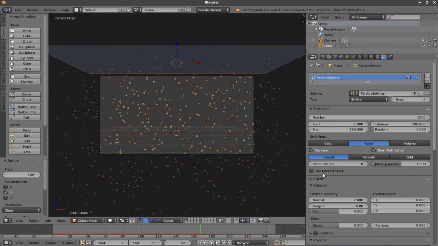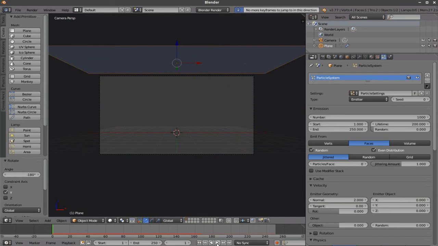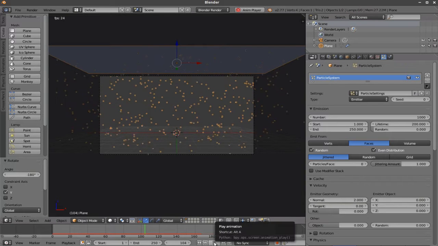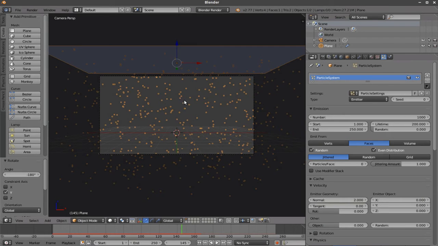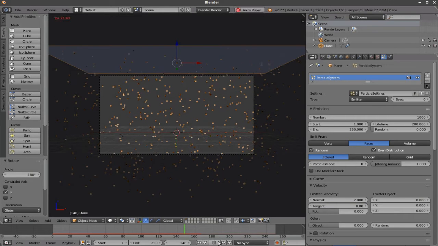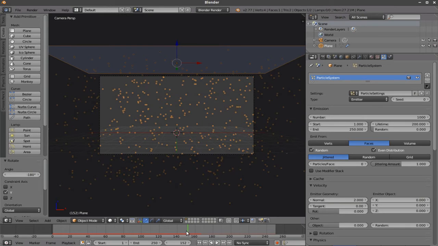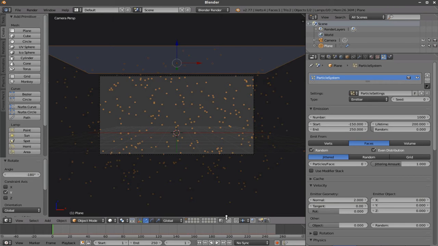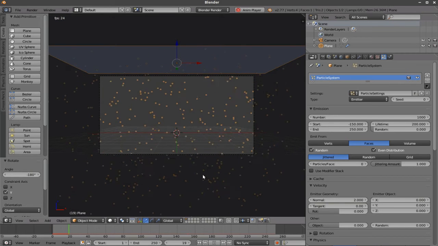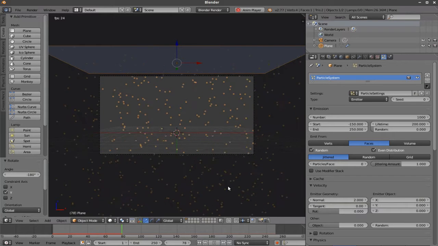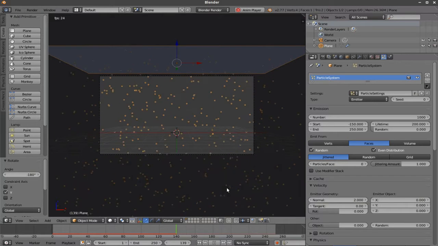So this looks good. Let's figure out where the frame number is when our particles reach the bottom edge. I'm looking at the particles in the backmost part of the visualization here. It gets up to about 150 frames before they are down past the edge. So we're going to set our start to negative 150. This is going to spread out our 1,000 particles over the course of all 250 frames. So now as we hit play, we can see these particles are now filling up the scene.